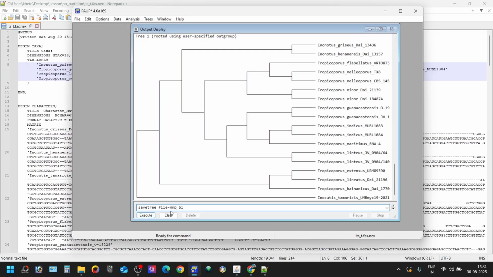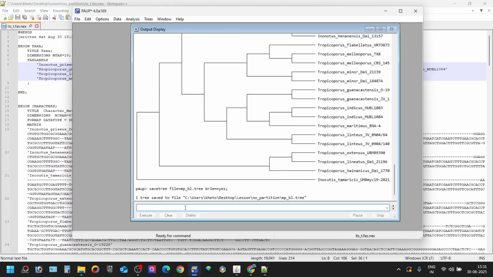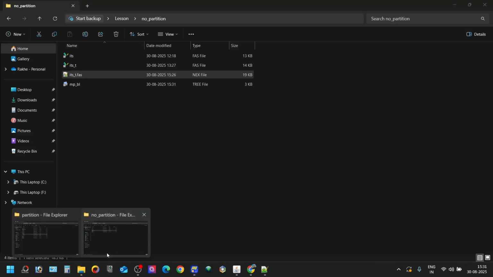Maximum parsimony with branch, mp with branch length dot tree, and branch length equal to yes. Press save and we have our branch length tree here.